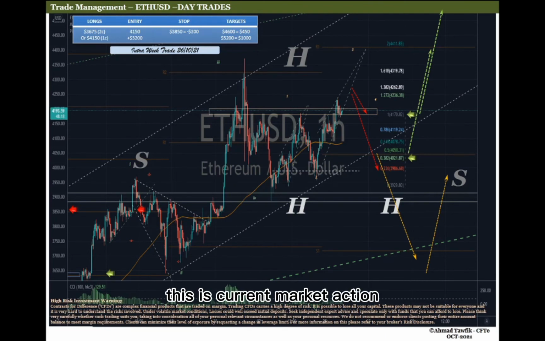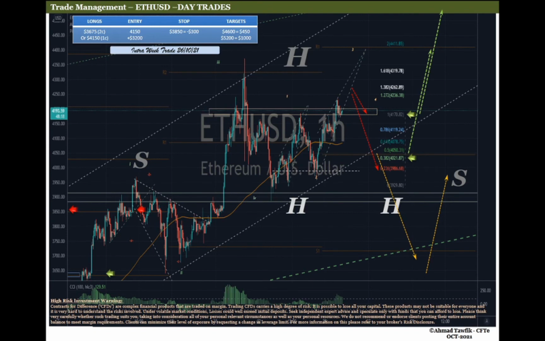This is the 1 hour chart. This is current market action. This has been segregated. We're looking here at a 1 and a 2. The market should be moving higher, doing a 3. Remember, we're probably going to be contained in that Elliott structure. That 3 can move higher all the way to 4,410, but it's not doing so at the moment. It is actually correcting towards the neckline, so we have a buy opportunity.